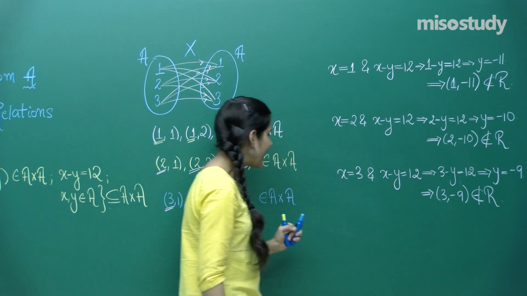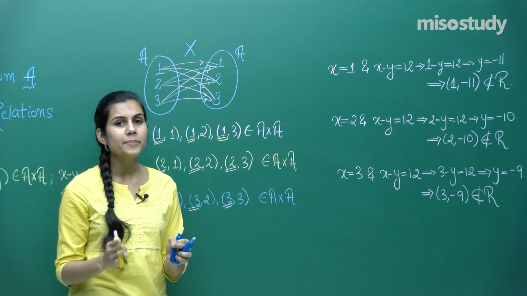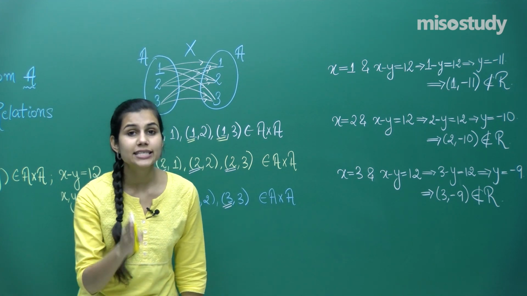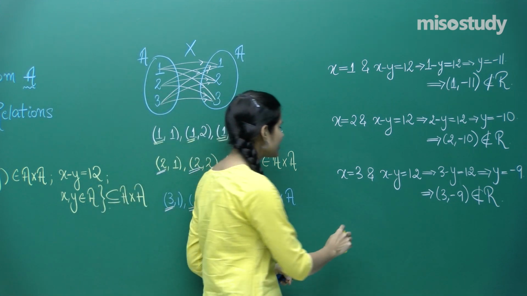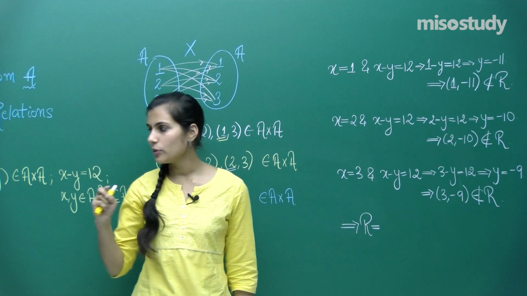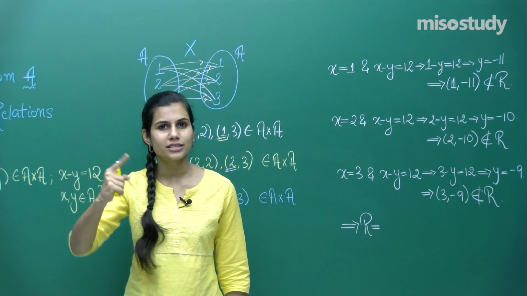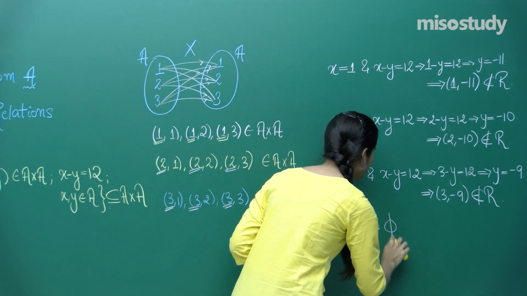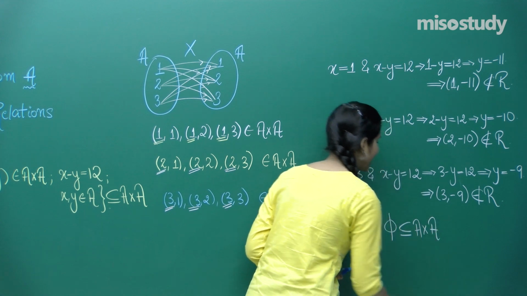That is it. That means A cross A all in all had only 9 elements. Out of these 9 elements, there are exactly no elements which are being picked up and kept inside R. Which means there is no member in the set A cross A which is sitting inside the set R. But R is always a subset of A cross A. This means R has no members of A cross A, because there are no members in A cross A which satisfy this rule. Yes, there are arbitrarily many members which satisfy this rule, but no members in A cross A which satisfy this rule. And that is why R has no members of A cross A. This is the reason why I am writing that R is an empty subset of A cross A, because it contains no members of the set A cross A.